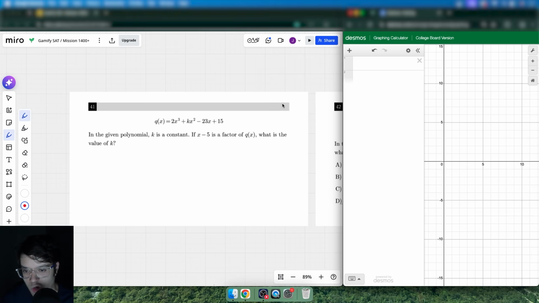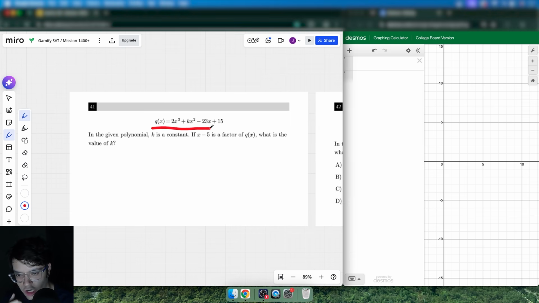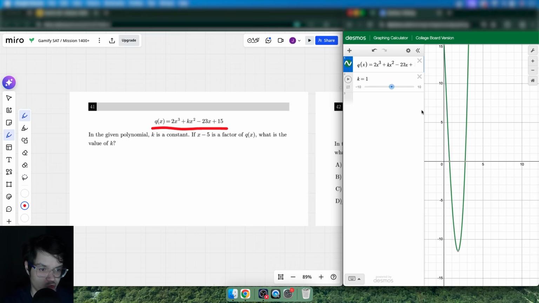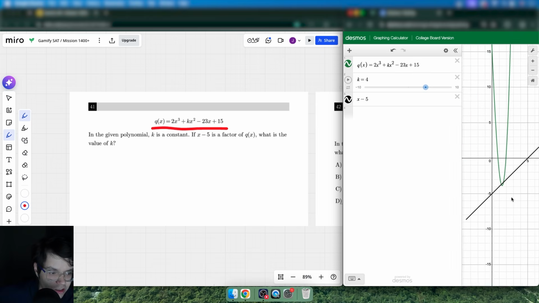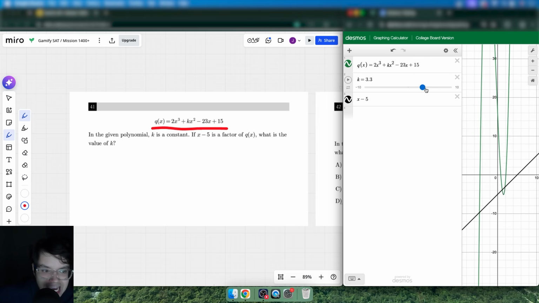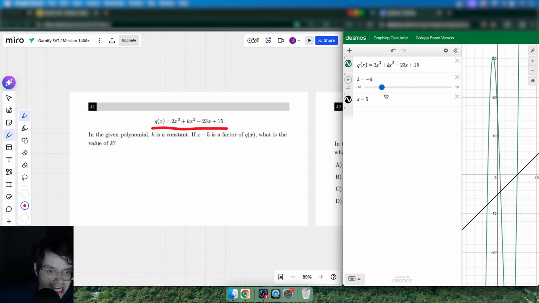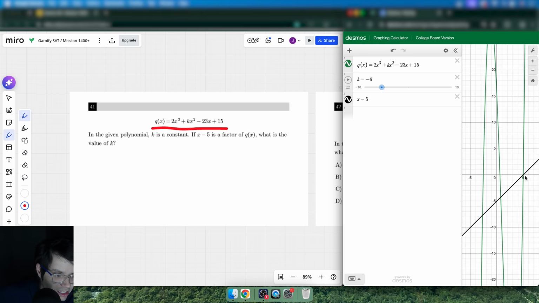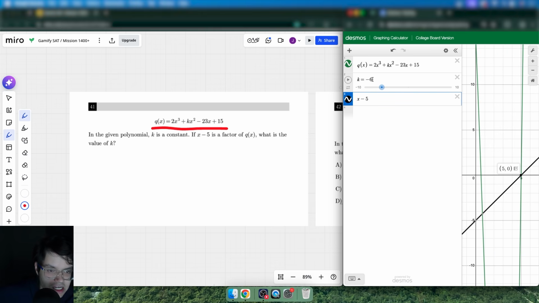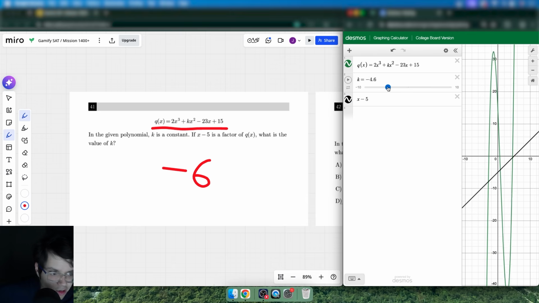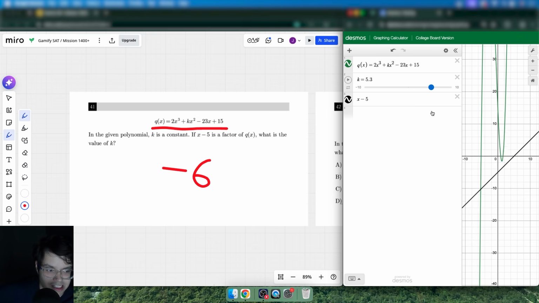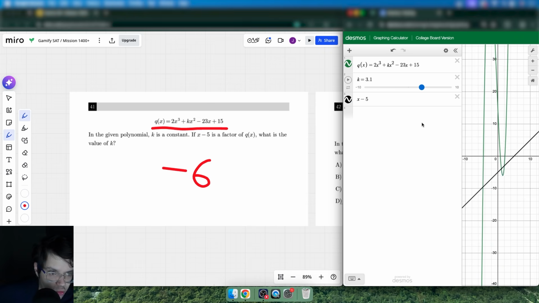Let me solve a couple quick problems. We have this whole function here, so let me write that in. I'm just going to choose a random value for k to start out with. It says x minus 5 is a factor of this, so I would put x minus 5 in there as well. And then we can just see where k would have to go to make it where they have the same exact x-intercept. It looks like, yeah, it would be -6. It would have the same thing at 5, 0. So therefore, the answer must be -6. I'm probably going to discover that there seems to be no other place where it would work out, where it ends up being the same exact x-intercept, if we move k.